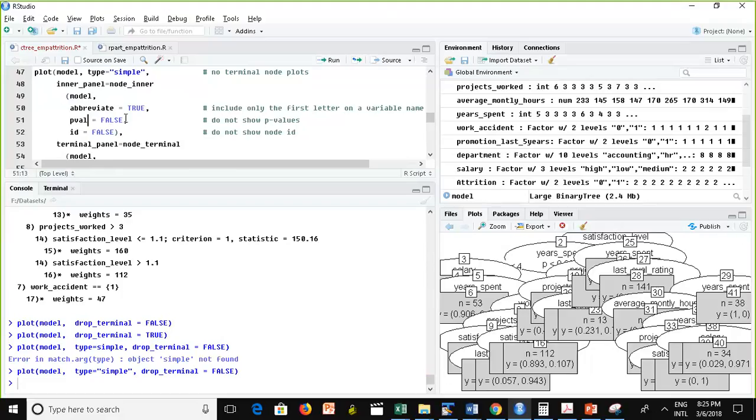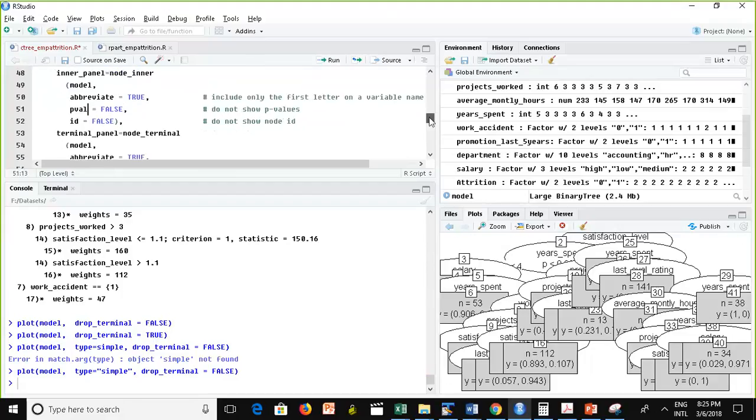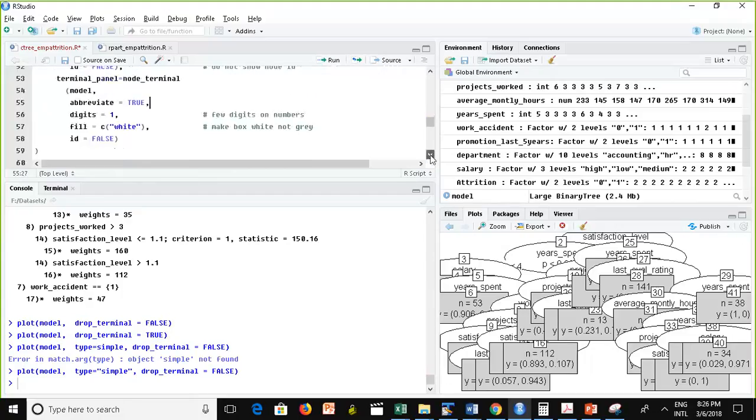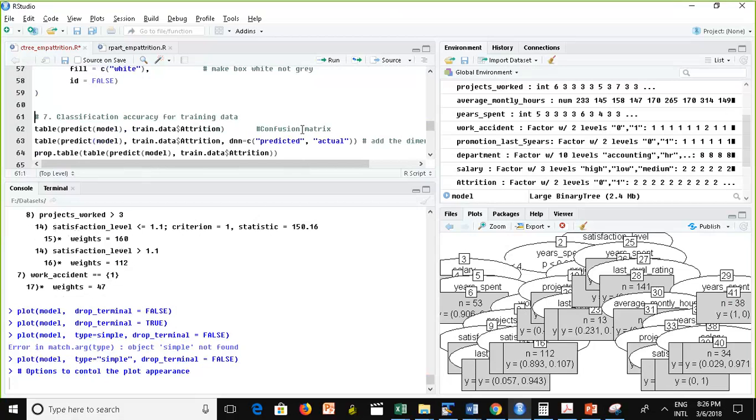Here it means if I want to see the p-values, and if I want to show the node ID, I can show height. And here, terminal nodes basically shows how my terminal nodes or leaf nodes look. The number of digits, I can change color, I can remove the ID, and so on. So let's go ahead and run this thing.